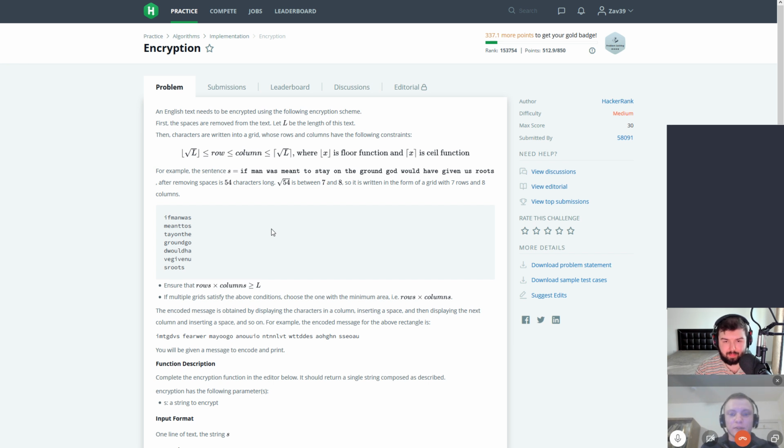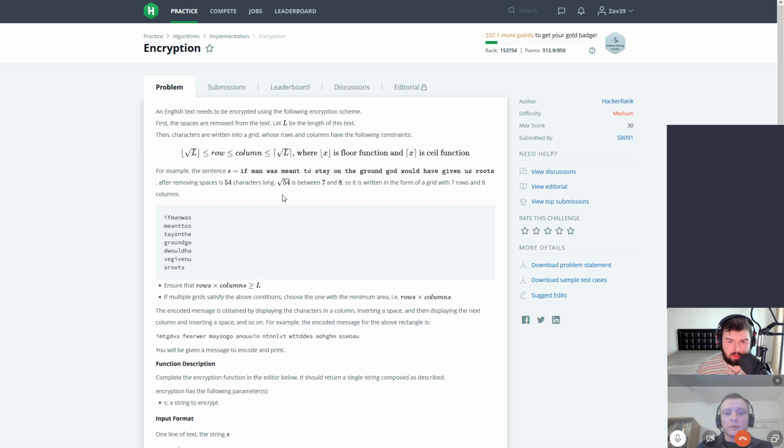We could just first remove the spaces and then start the matrix, right? But initially, by the conditions, L is the length of the text, right? So our row and column will be the minimum of the floor. But no, because it says after removing spaces it is 54 characters long.